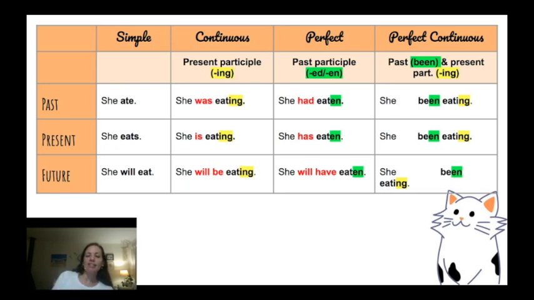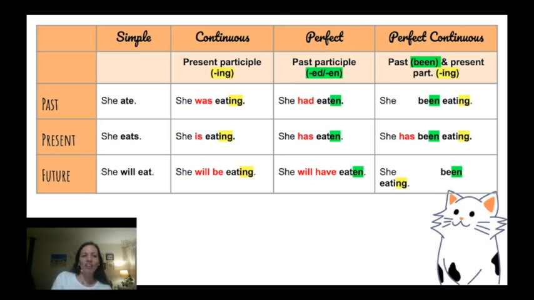Now let's put this into the present. She, and before you make the mistake, remember that we are going to be replacing been eating. Because of the word been, we're going to be tempted to think it's in the past. So replace been with my cup. She, if she has it in the present, she has. So she has been eating.